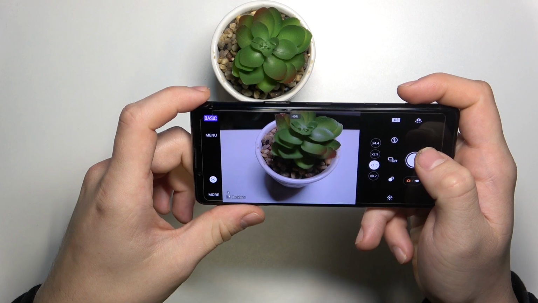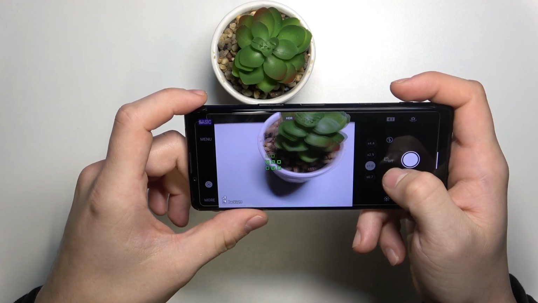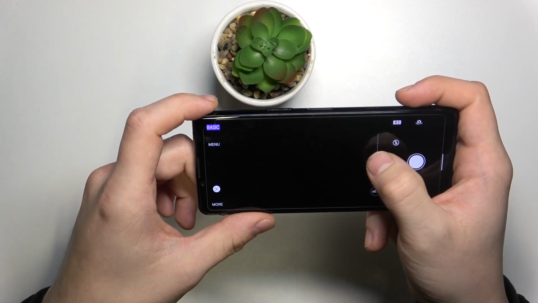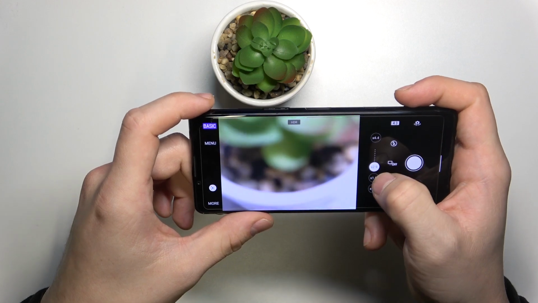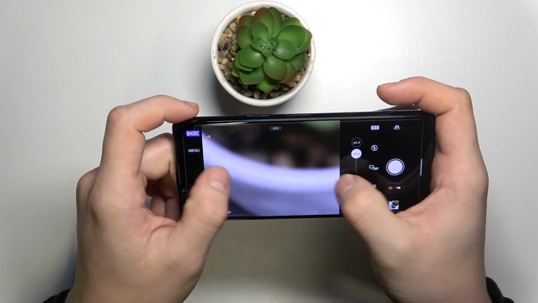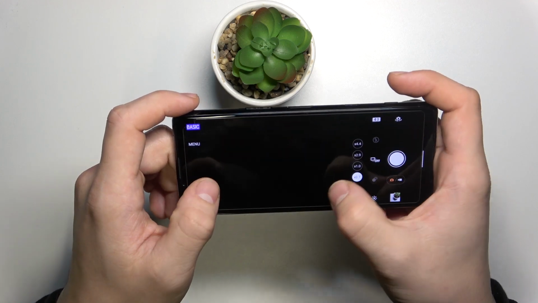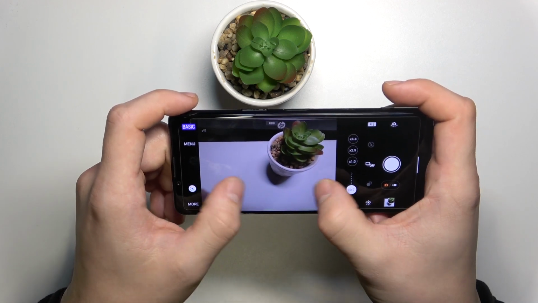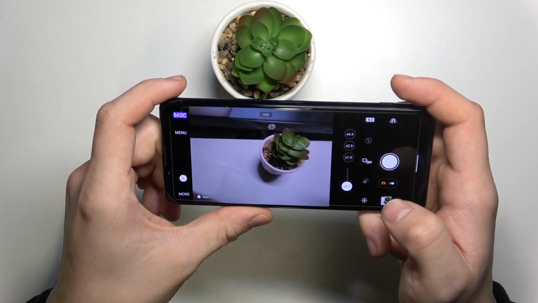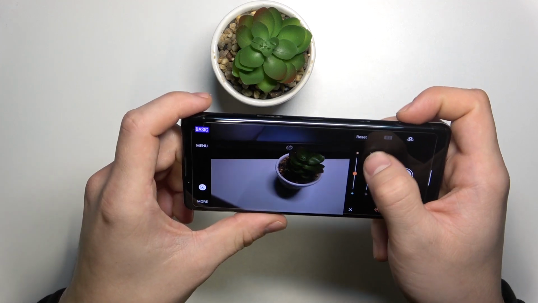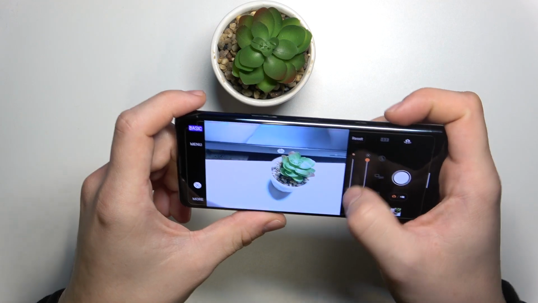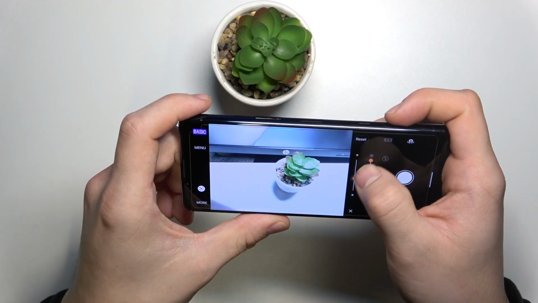So, from here we can take a photo, change zoom, change brightness level and color temperature.